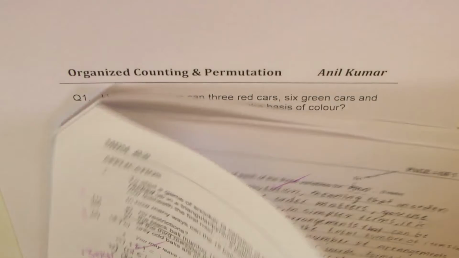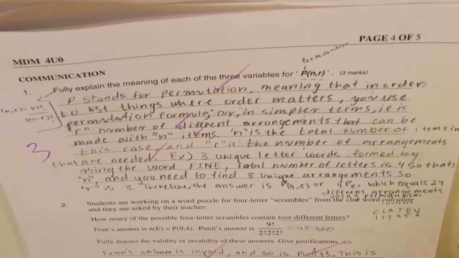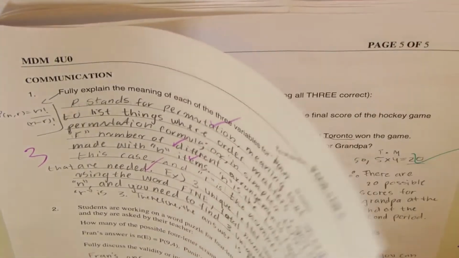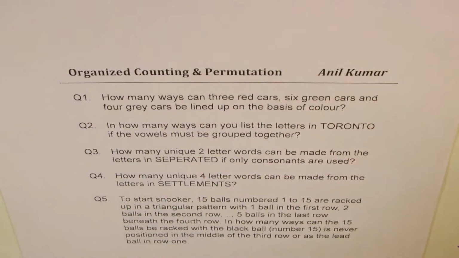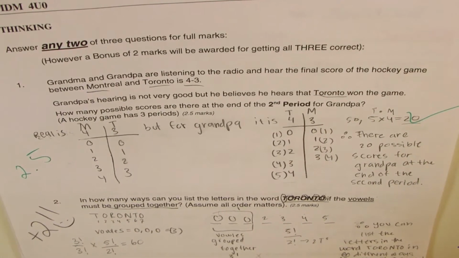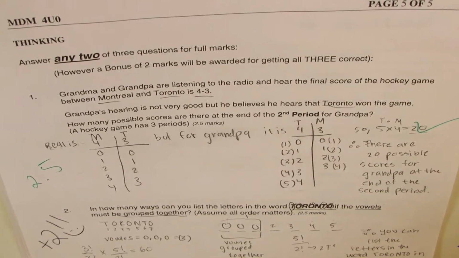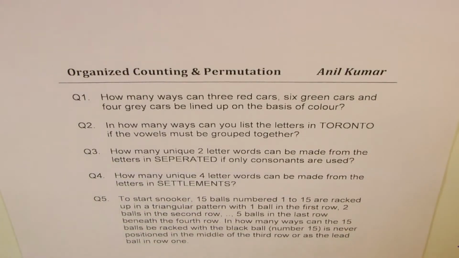So you can always pause and copy these questions. You can also look into their solutions if you want to. Here are two communication questions for you to understand. It's a lengthy paper. So now we'll take these questions one by one. Well, there's another section which is thinking section. Here are three questions on thinking which you make a note of. And then we'll see how to solve such questions.